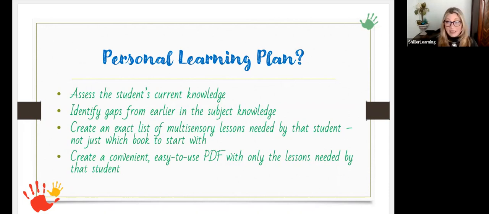And that is going to let you grab those diagnostic tests, which are going to be really helpful, not only if you're trying to place your child in Schiller Learning and figure out which kit you should start with, which book you're going to start with, but even for finding and filling gaps for students who are using other programs, because this is going to enable you to very efficiently take a step back to the beginning.